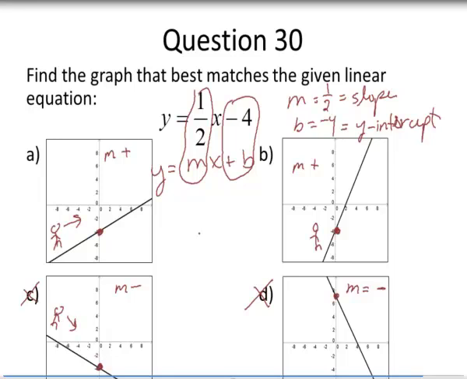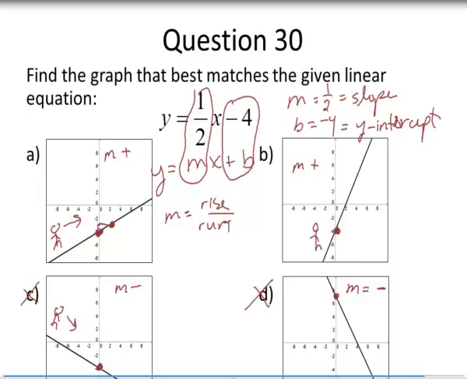All right, now it's between A and B. We just got to count. Slope is counted in rise over run, and you can count it from the y-intercept. So from the y-intercept here, the slope is 1/2. So I'm going to rise 1 up here. The scale is 2, so it's going up by 2. And then we're going to go to the right 2. Still on the line? Yeah, so that's probably it.